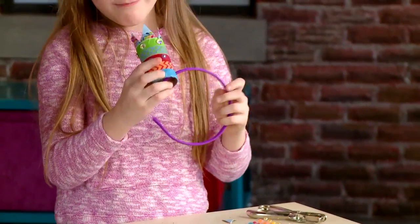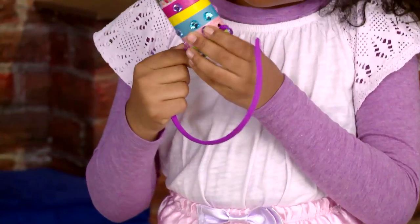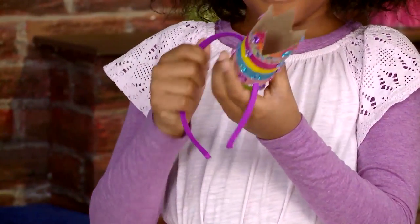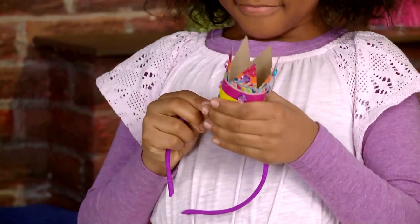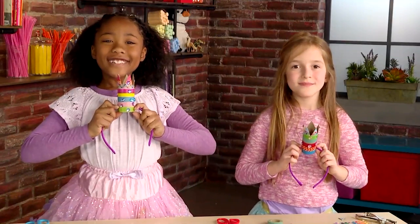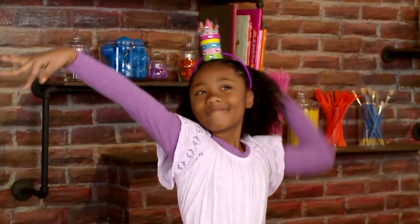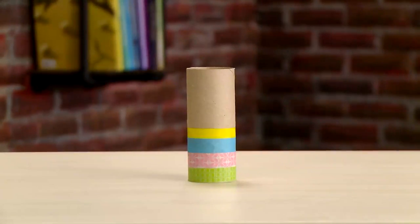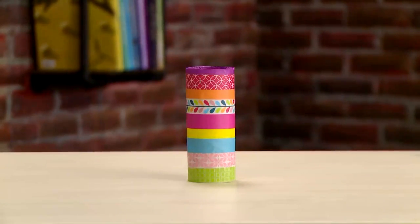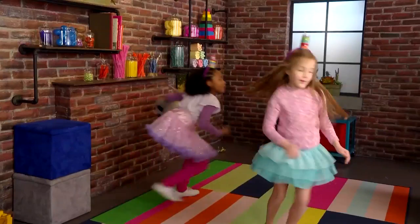Put the end of the headband through the holes. Slide your headband onto the crown. Now put it on. Your tiny princess crown is ready for the world. And now we're ready to play princesses.